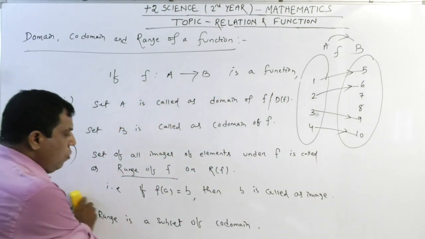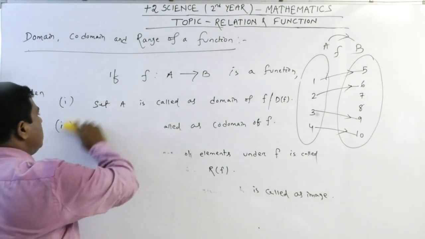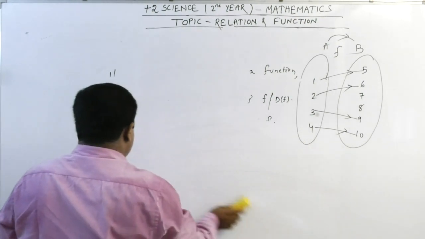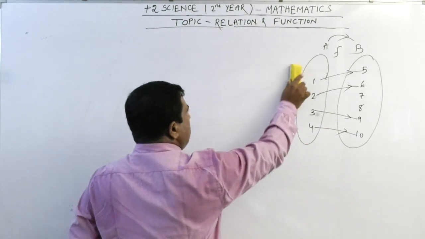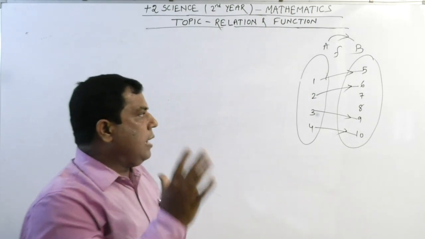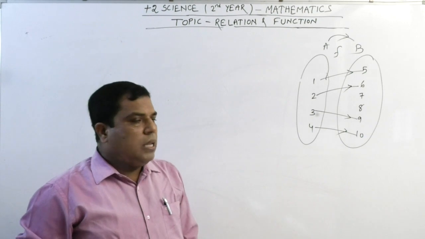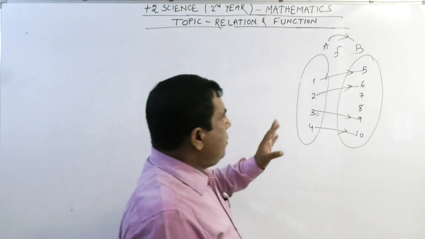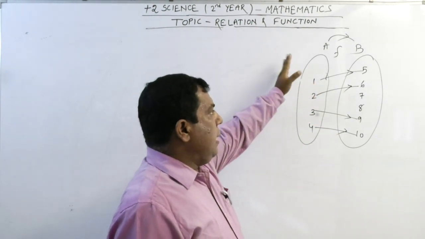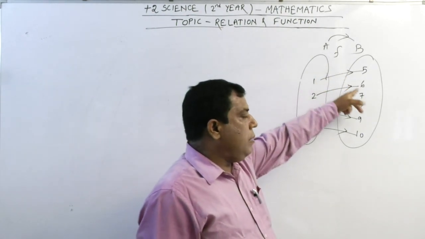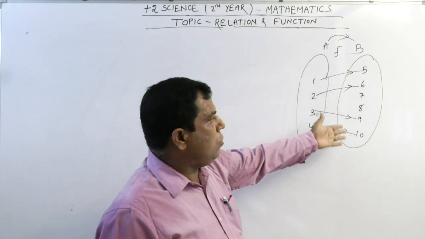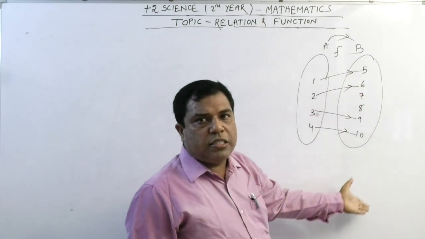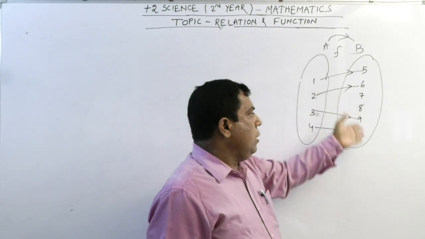So this is about the domain, codomain and range of a function. Now we'll move to the total number of functions. Let us keep this picture as it is. Somebody asks you how many functions are there here. How to know? Remember the counting. In a function we have to connect the elements of the domain set. For the connection of 1, how many choices are there? It is equal to the number of elements in B. B has 6 elements, so it has 6 choices. Then for 2, again 6 choices. For 3, 6 choices. For 4, again 6 choices.